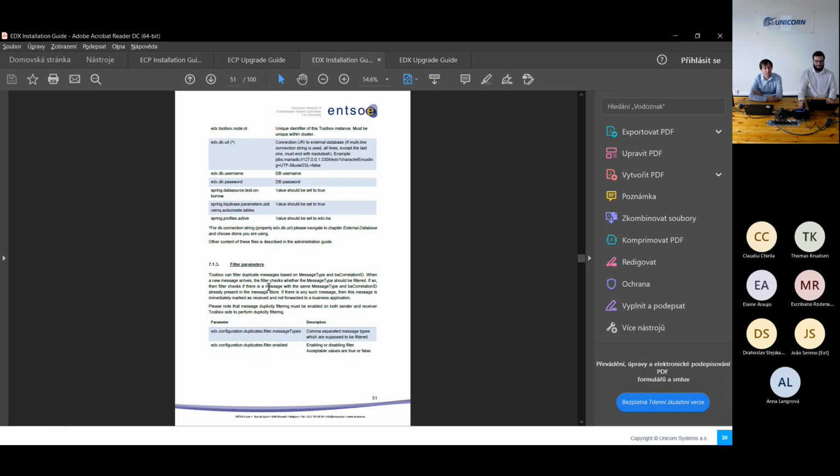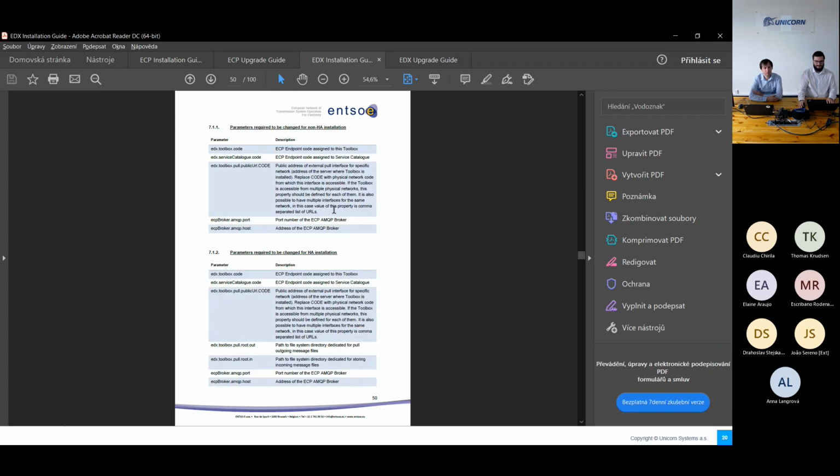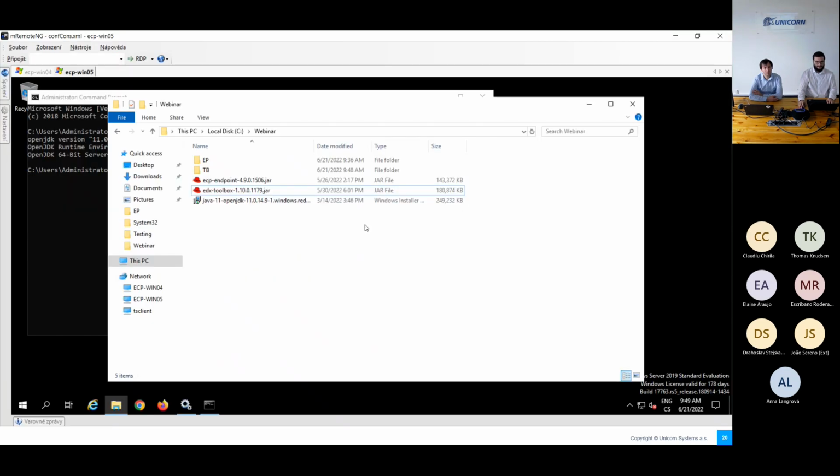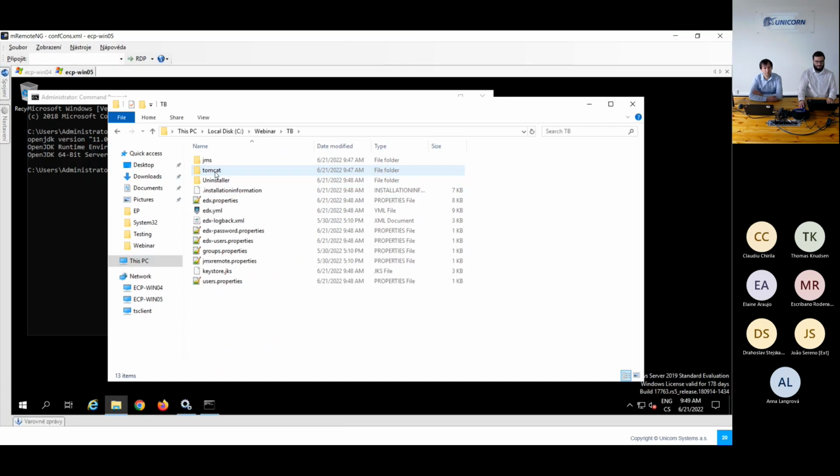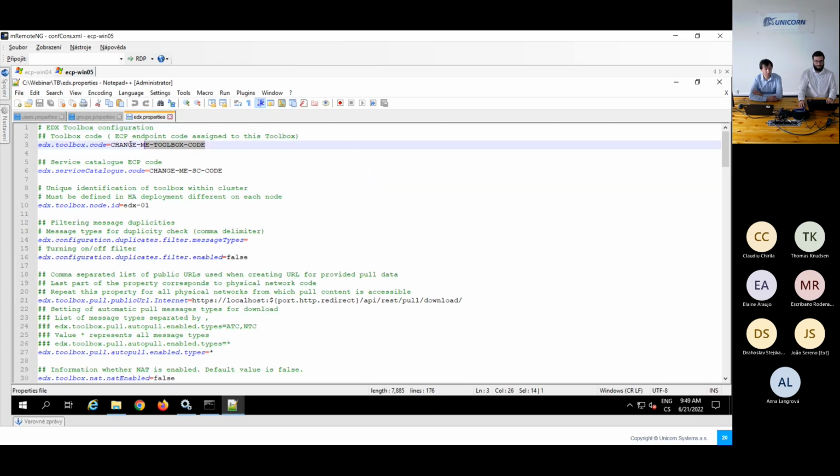So I'll open this file and change the toolbox code, which must be the same as endpoint code. So theta in this case. Also, I have to define the default service catalog code, which is line.